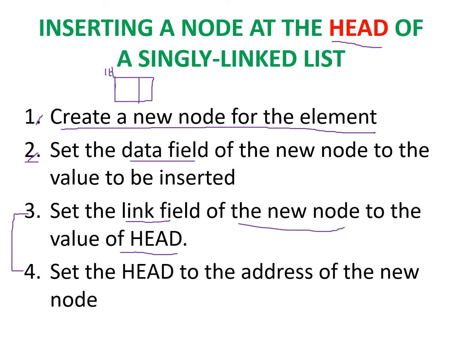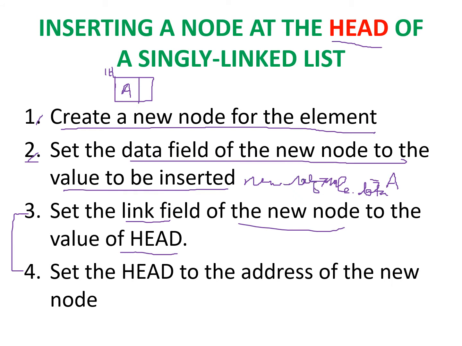And then we're going to set the data field of the new node to the value to be inserted. So that means, let us say I want to insert A. So all you have to do is to assign the new value A to node.data of the address of new node.